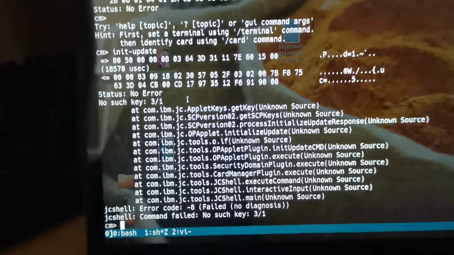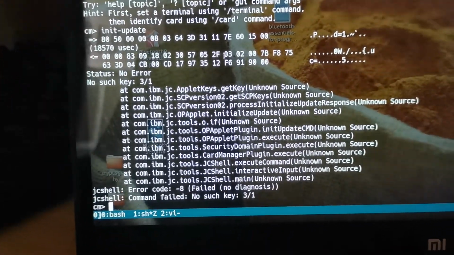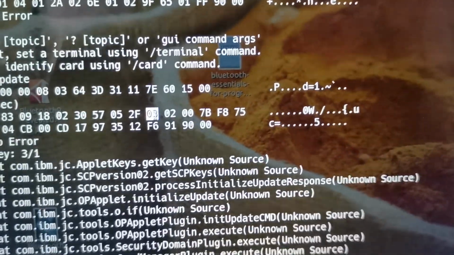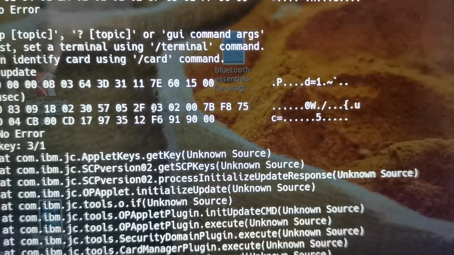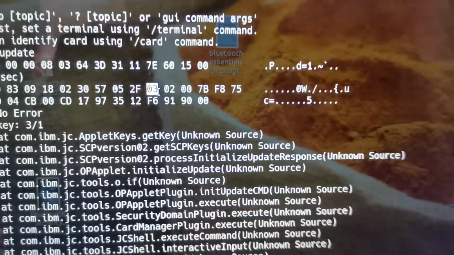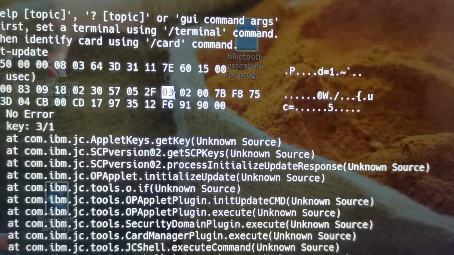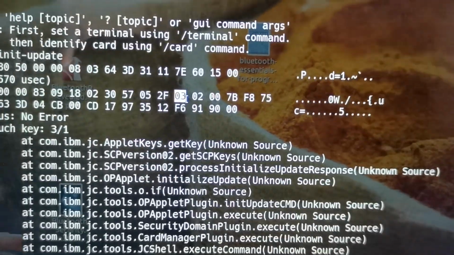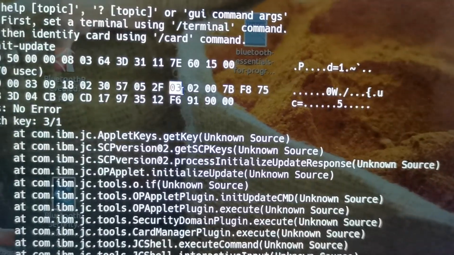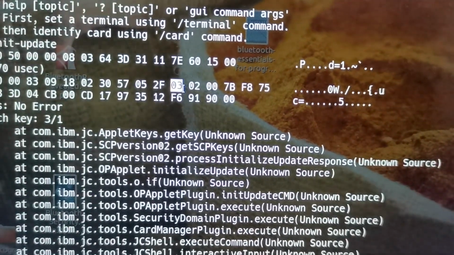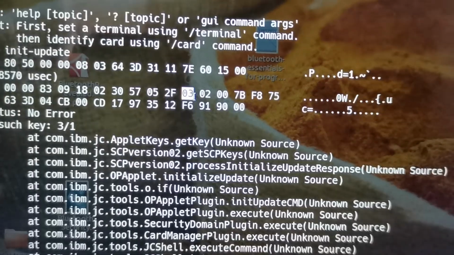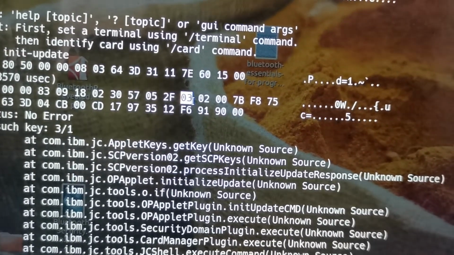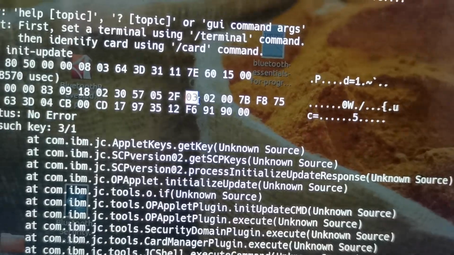The reason this is happening is because, first, if this had been a default card originally, this shouldn't have been 3. In the default card factory default, this is FF, and the meaning of FF is it's not in the index. The key is not in any index, but it's the default factory key, which is the value 4024F. Well-known default value, 16 bytes. For the ENC, DEC, and MAC, the same, 4024F.